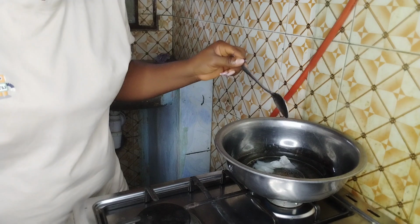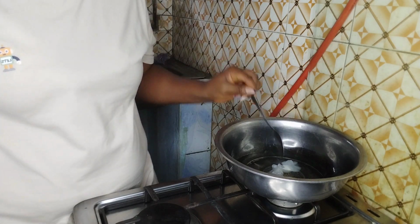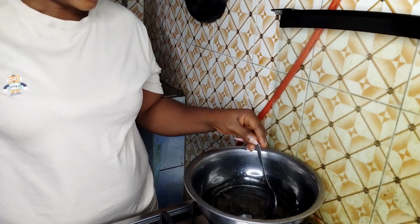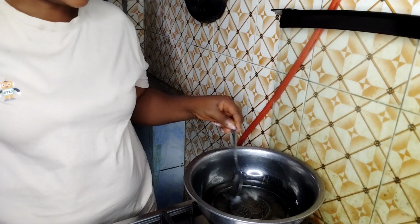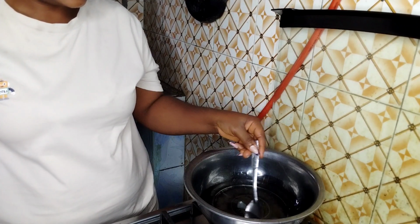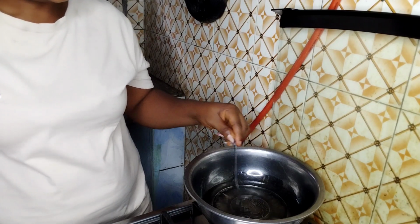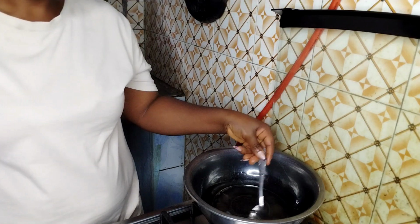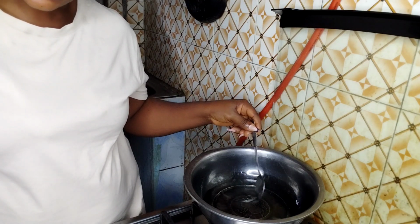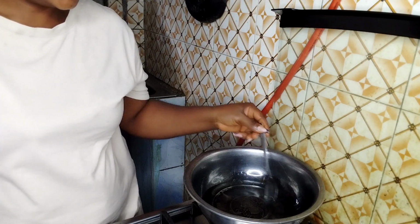Guys, I don't know if you can see it. Our jelly and wax is melting. Can you see? Our jelly has melted, remaining the wax, just a little bit. It is very easy and simple for you to make. Once our jelly melts and our wax is melted, you are good to go. Every other thing, you can do off fire.